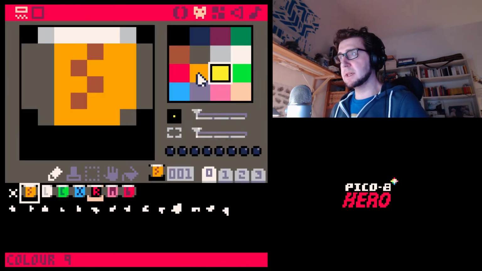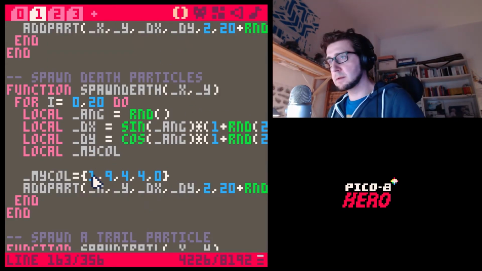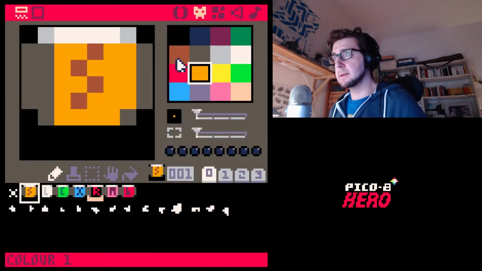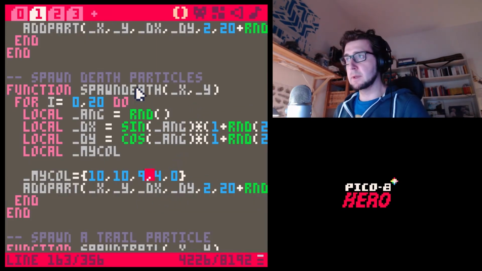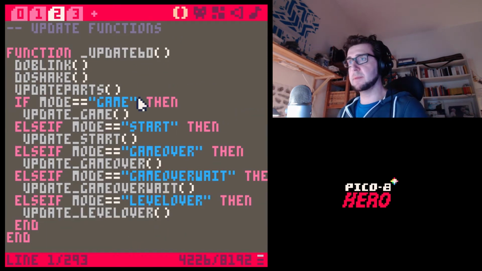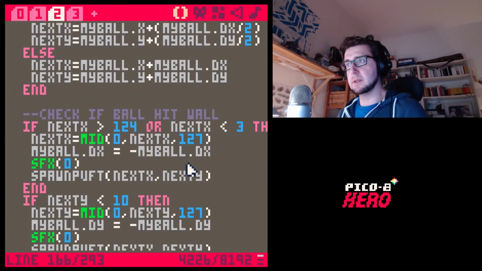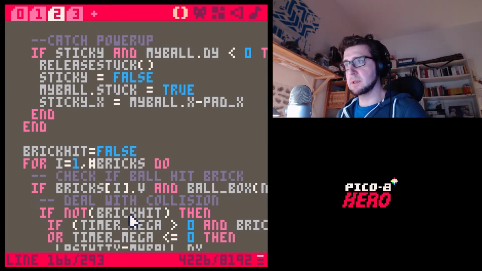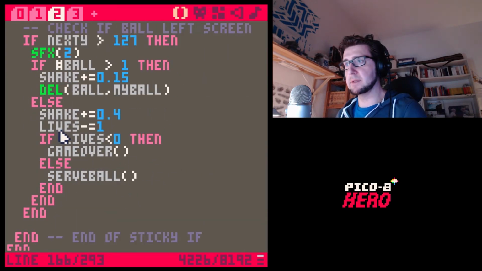So it's going to be 10, 10, 9. Nine, 4, something like this, yeah. And then when we die, we're going to spawn this. So every time you lose a ball, that's going to be in the update function, in update ball, right? Yeah. So check if ball hit wall. Check if, what? Yeah, there we go.